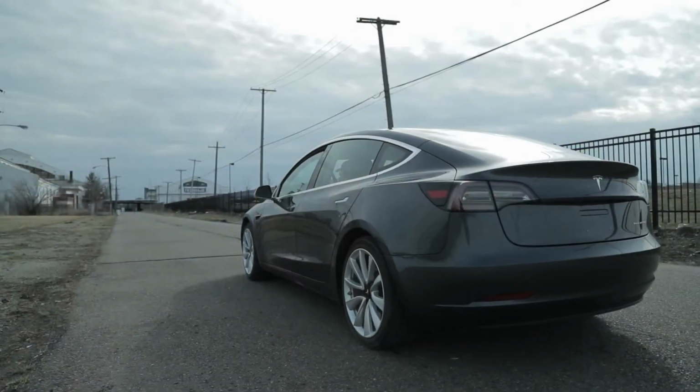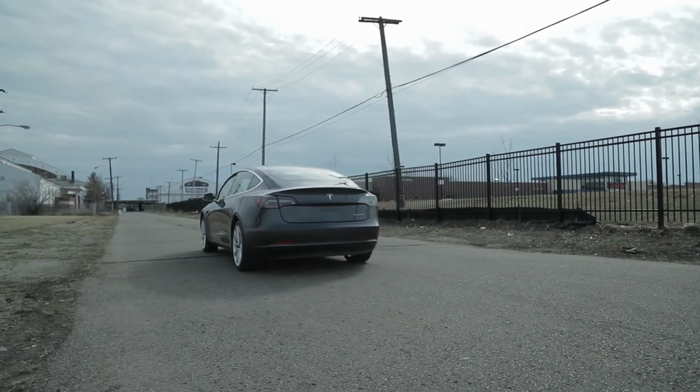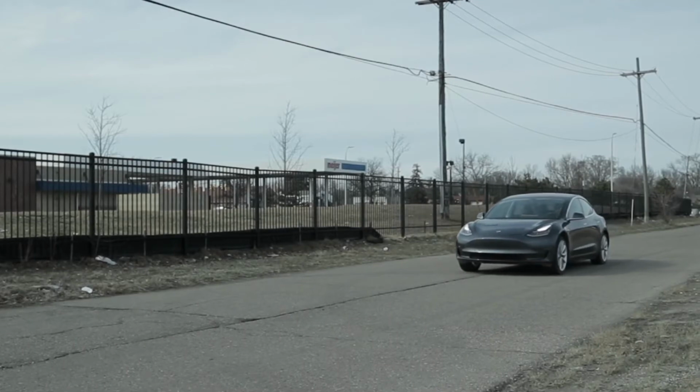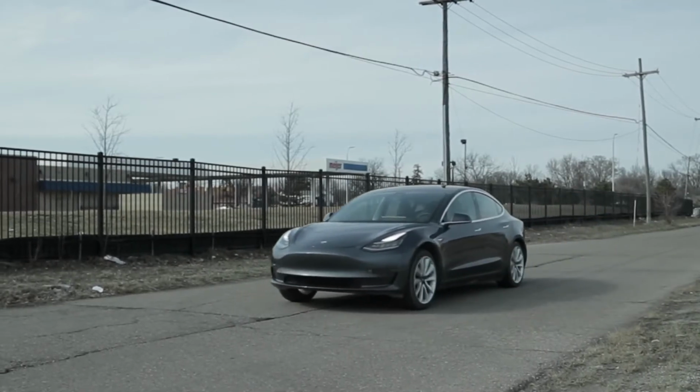Next up is the driving experience. And yes, the cars are really fast, they're really powerful, the handling is awesome, especially in the smaller Model 3, but it's not just that. Part of the driving experience for me, as I just mentioned, is that every day the car is full. I don't have to go anywhere to fill it up with electricity or gas. On top of that, it's super quiet. There's no engine making any noise, so especially at lower speeds, the car makes absolutely no sound, and it makes for such a nice driving experience.